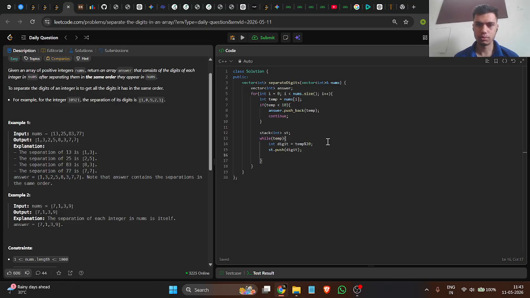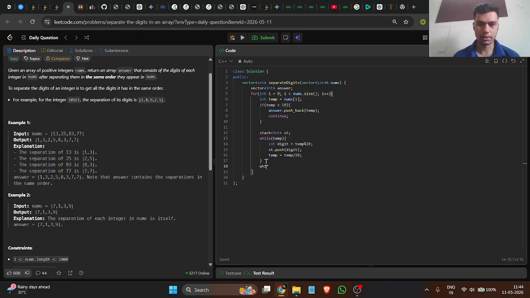Then we have to divide temp: after taking the mod, for the second digit we divide, so temp equals temp divided by 10. After storing in the stack, we pop from the stack and save to our answer vector.